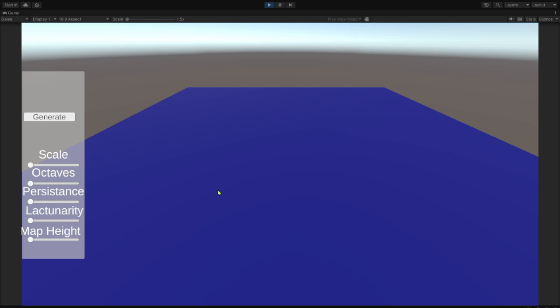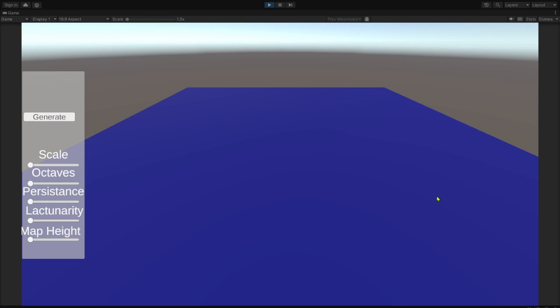Persistence is the amplitude, and what that means is essentially how much the octaves contribute to the overall shape of the map.